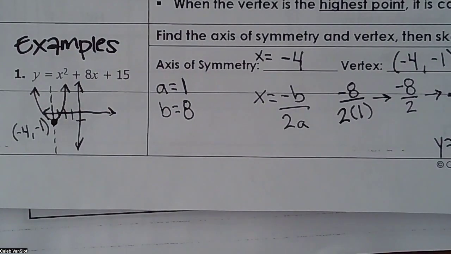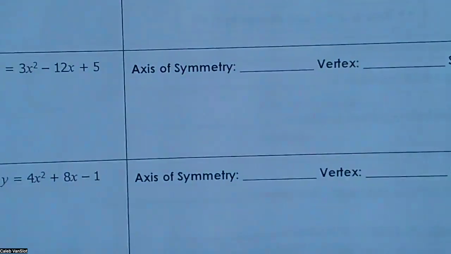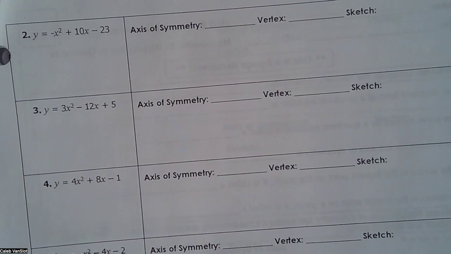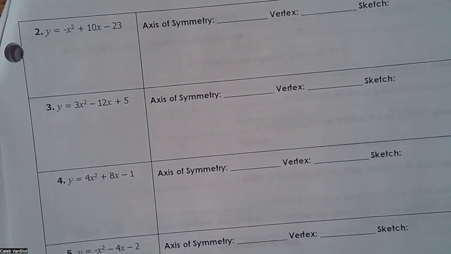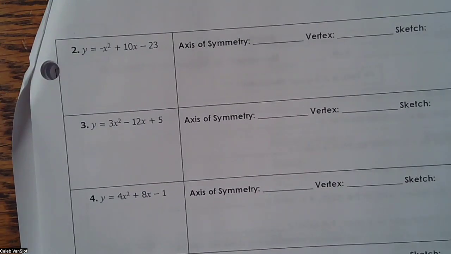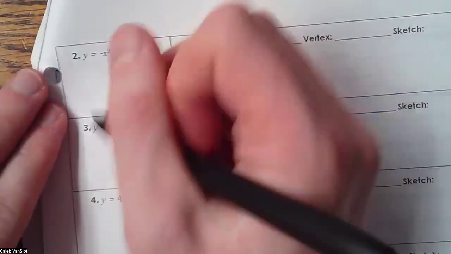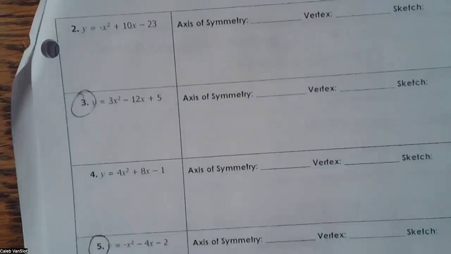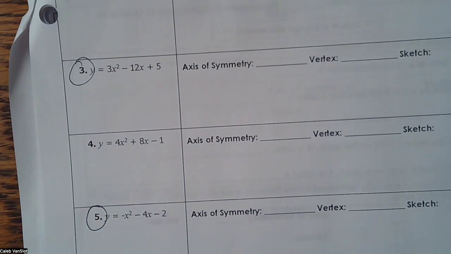Okay. So you guys, I'd like to work through just a couple more problems just to maybe look at some that are negative or some that have a number out front, right? We'll do 7. I also want to do 3 and let's see, number 5. Okay. So you guys, we're going to do 3, 5, and 7 as well.